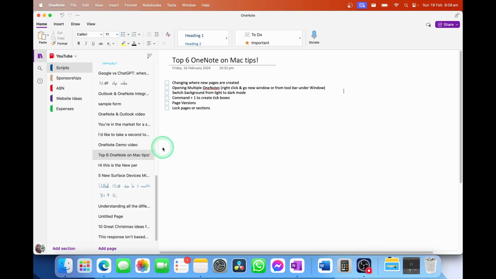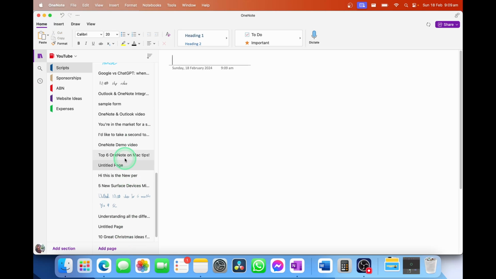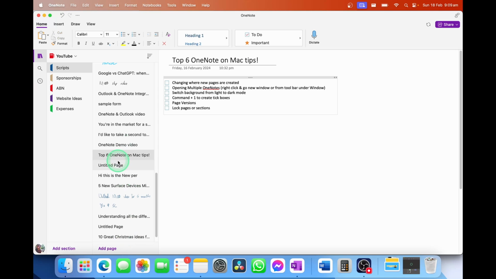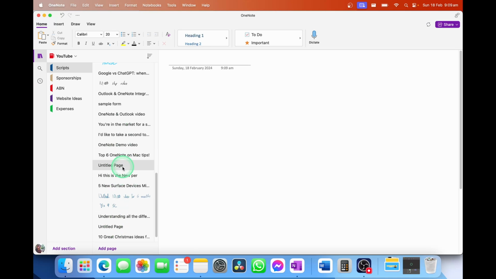So we're here on my Mac, and I'm just in a page that's basically in the middle of this section, and you're going to see the 6 tips we're going to go through today. The first tip is actually how to change when new pages are created. And I'll show you why, and I'm going to change it to down the bottom. Because if I go add page, it will automatically drop it right under the page that I was just on. And sometimes you might be working on a page and you'd much rather that brand new page drop to the bottom or the top of the list instead of randomly in the middle of a page you're on.